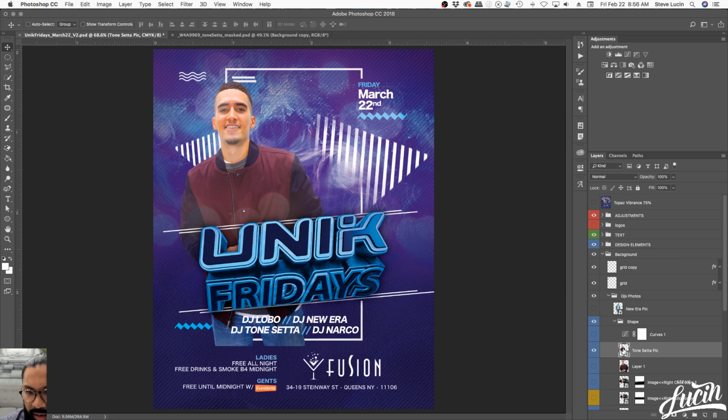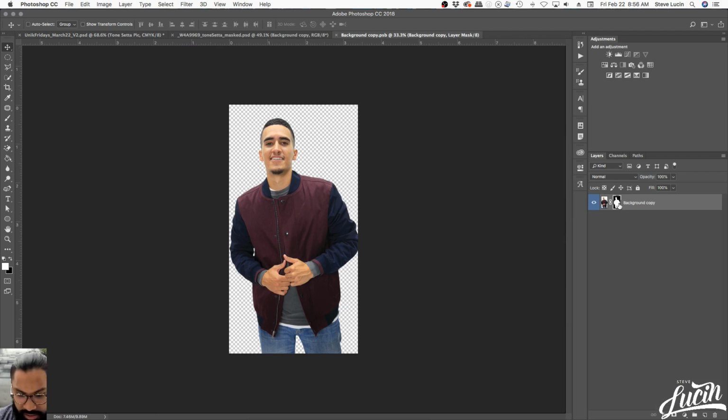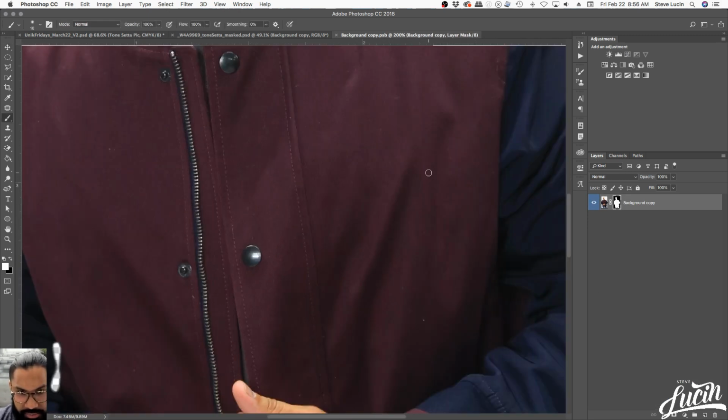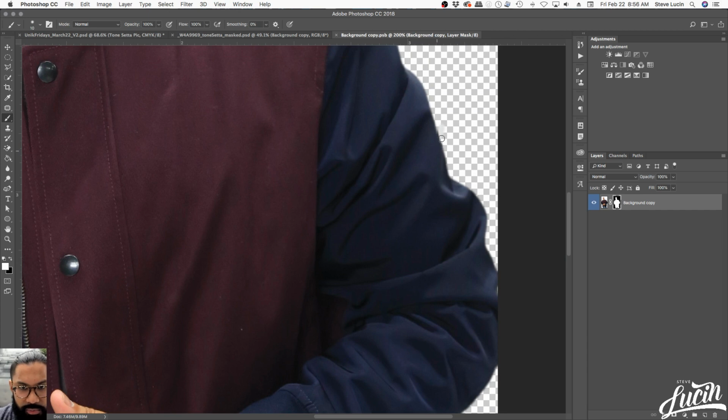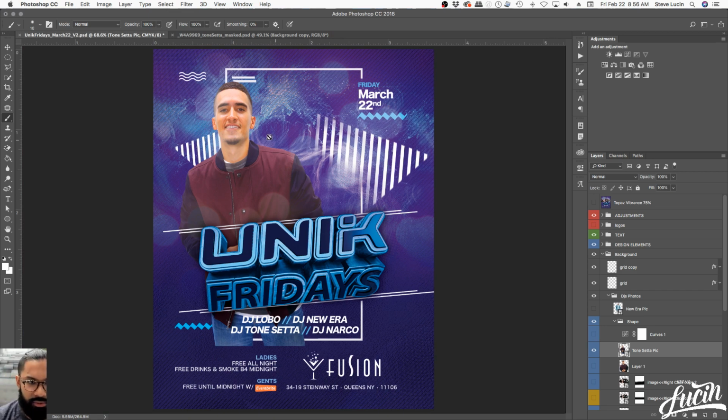And if for whatever reason I noticed that I messed up his jacket, I could double click in here and adjust the mask. It's like, yo, I messed up his jacket, right? So, okay, boom, I could fix it right here. Oh, that's better. Hit save, and then it'll update in this layer over here. So again, the whole point of this is so that we can preserve the original photo and then make any future adjustments as we see fit.